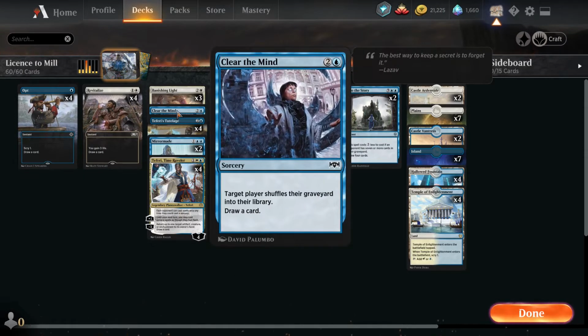1 Clear the Mind. Because we do go through our deck so quickly, it's good in a long game, especially against something like Yorion. We need to shuffle our graveyard into our library. We don't want to do this to your opponent, because that would be silly. Then you'd have to start the milling process all over again, but hey. I use it for me, and it can draw a card anyway, so who cares.